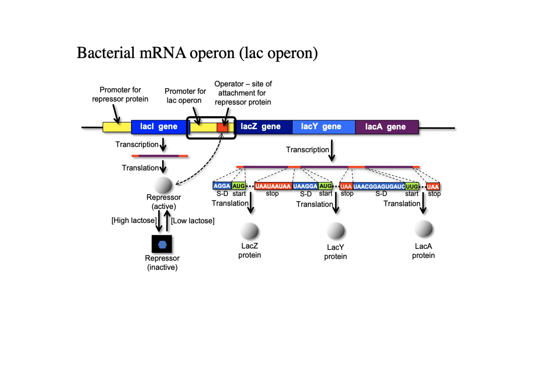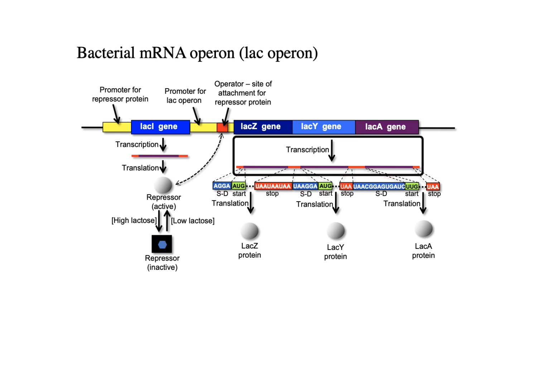that come from that. However, if you have lactose in the cell, then that also attaches to the repressor protein. If the lactose attaches to the repressor protein, it cannot attach to the operator site. And so it releases from that operator site, and that opens up the region for the RNA polymerase to attach to that site and transcribe that RNA, that operon.